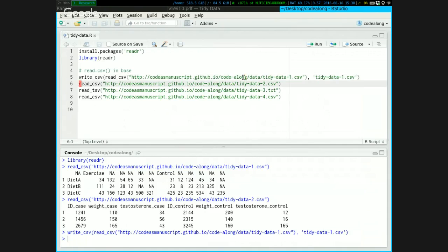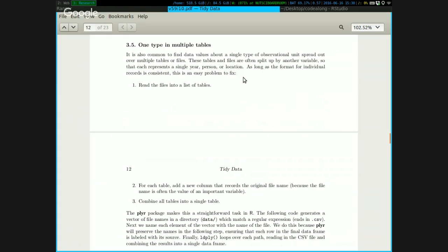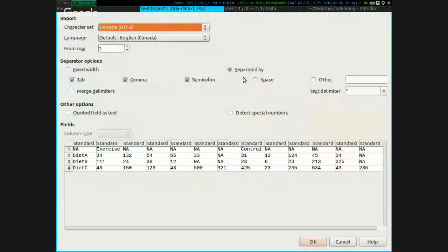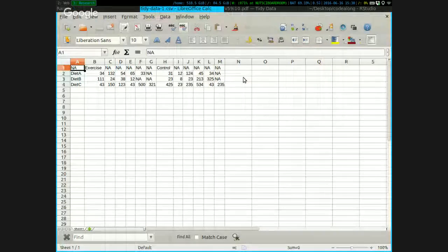So if we run that, now if we look at it, open it up in an Excel type format. Okay, so a better way of doing it would be changing it from, so this would be diet.